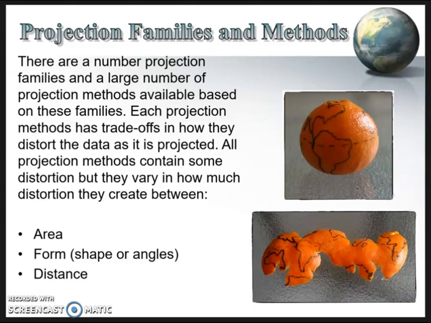So basically, it's that concept of peeling an orange. An orange peel is covering the fruit inside. If you draw a map on the surface of that orange, like we see here in this image, and then peel the orange, every single way that you peel it and try to lay it flat, you're going to have some kind of distortion from the original shape and image that it produces.